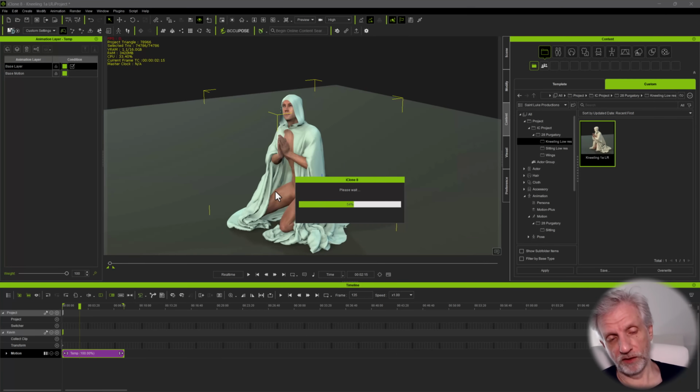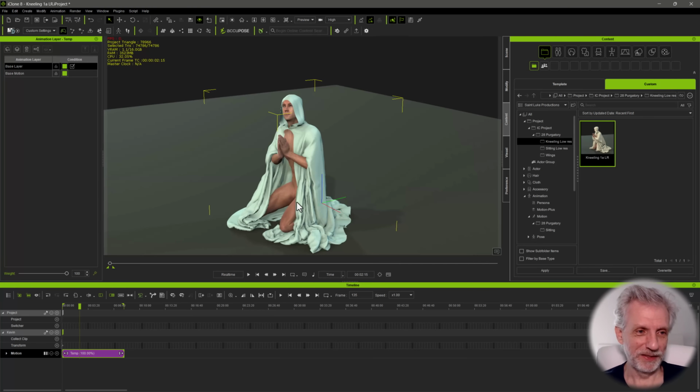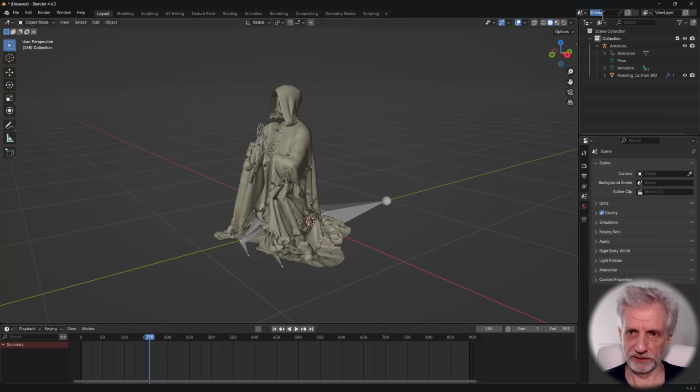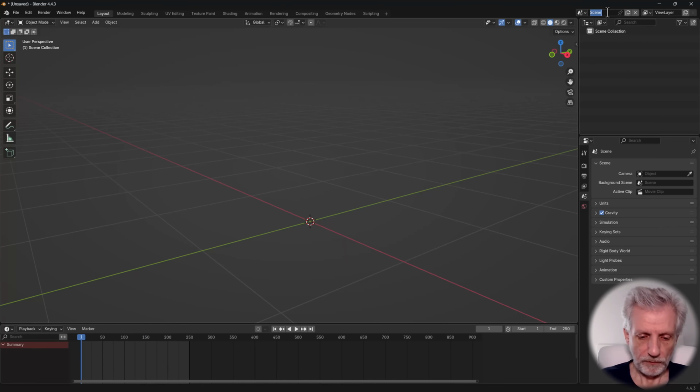So the reason why I have to go via Blender is because if I remove the Kevin mesh here, the cloak isn't going to follow properly, and I only need the cloak animation with the proper skeleton in Unreal Engine, and Blender facilitates that, which is quite nice. So that's why I'm going via Blender. I've got an open project here already, so this one was the previous one. This was Kneeling 1A. I'm going to go and make a new scene here, call that Kneeling 1B, so I keep all these bits and pieces in the same Blender project.